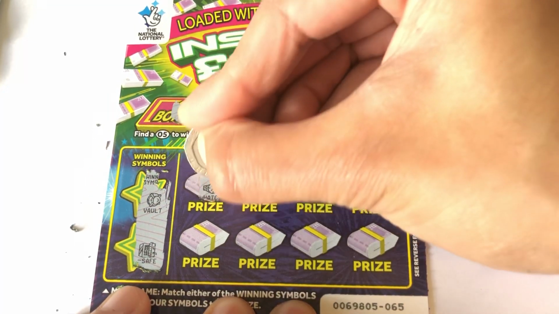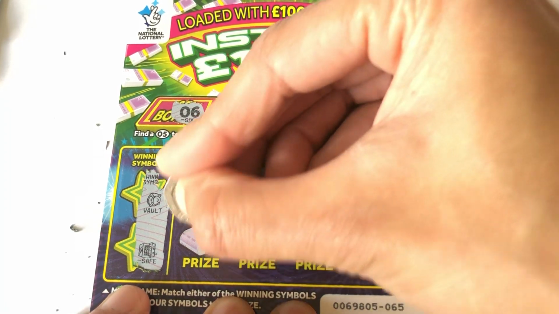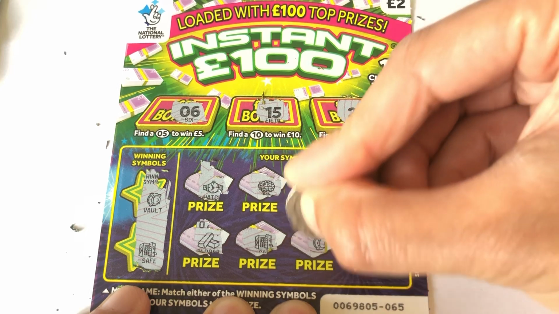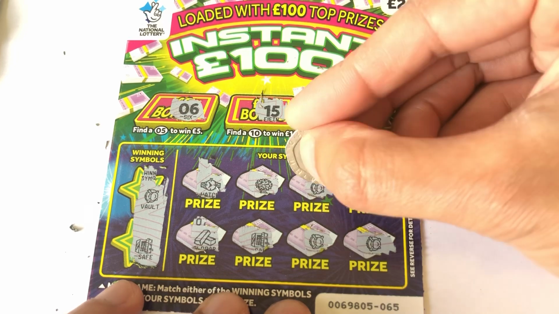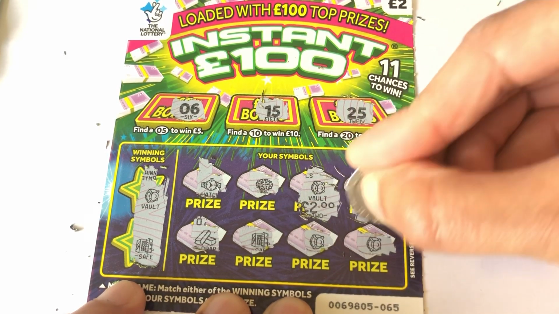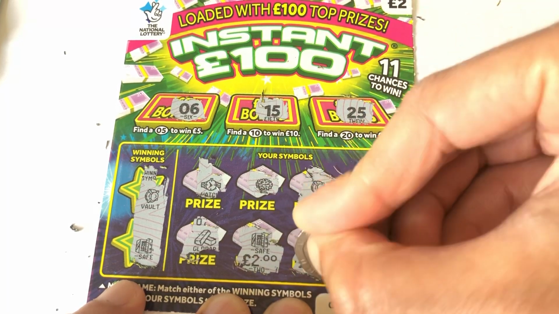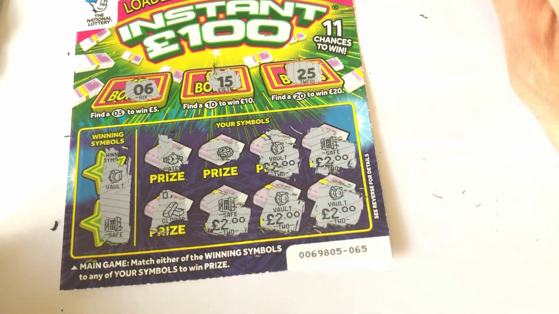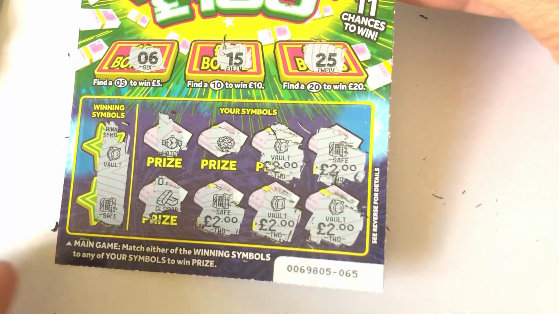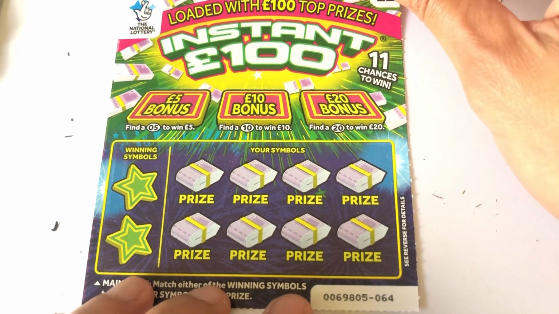Okay, looking for vault and a safe. Ooh, there's a vault. Oh, and a safe. And another one, and another one, and another one. So what is this now? 2, 4. Nope, gold bar wasn't it. 6, 8, 10. Nice, another tenner. It's not bad, these 20 cards. So we've got another £10 win on that one. Okay, on to the next.